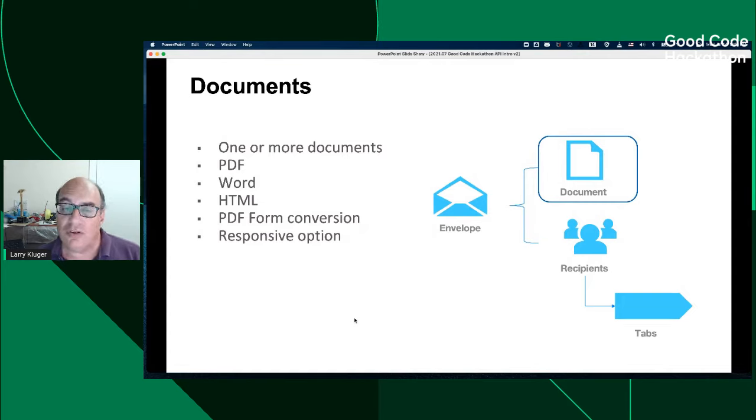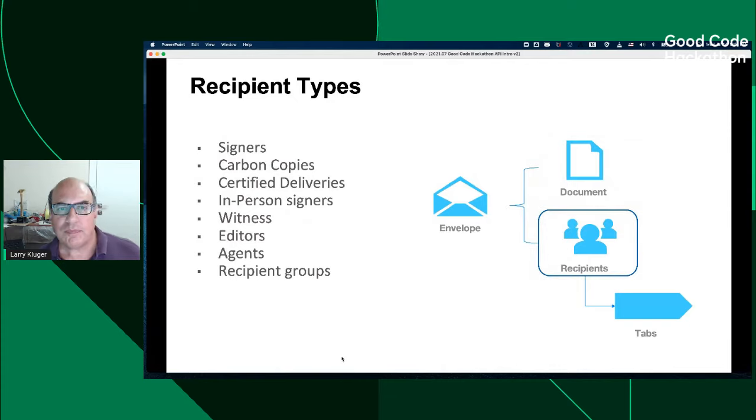And again, the alternative is to use essentially a web view and show the signing ceremony hosted by DocuSign coming through the internet and then displaying it as a web interaction. Okay, so please make a note about the responsive option, and usually you want that on.